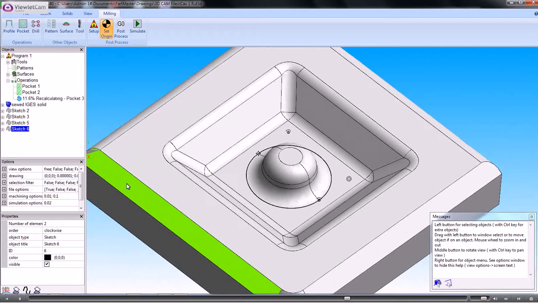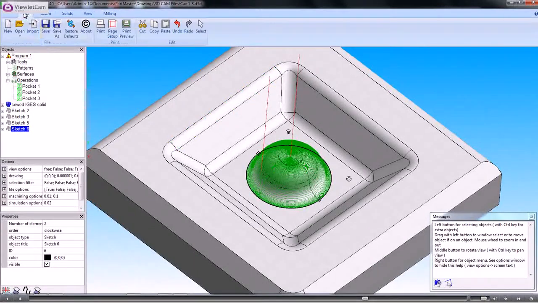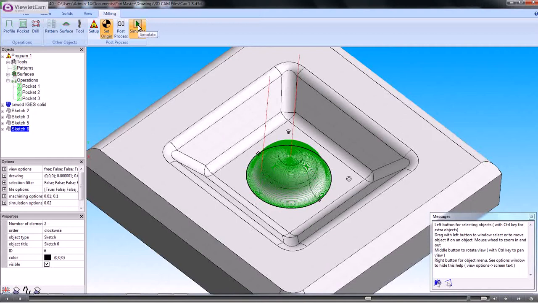So that's recalculating a new toolpath based on machining just the upstand in the center of that cavity. Okay, so that's following the shape of the sketch, which is circular, so it's starting from the outside of that and will continue up to the top, but we could start from the center and work down if we prefer. So let's save that away, and we'll just go back into the simulator.